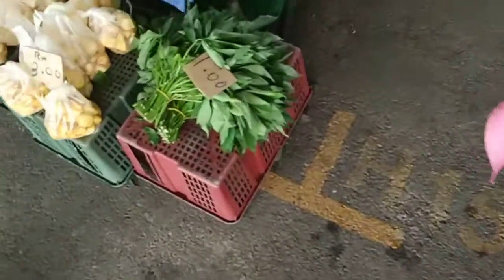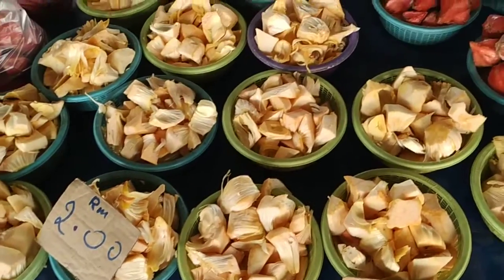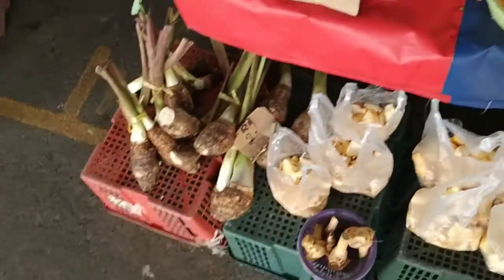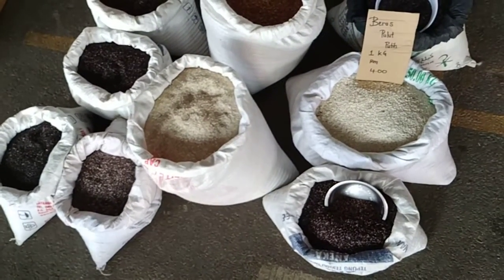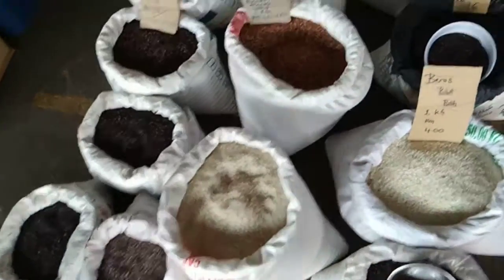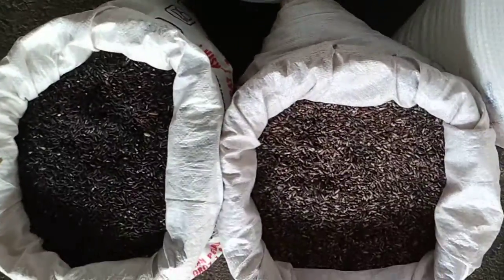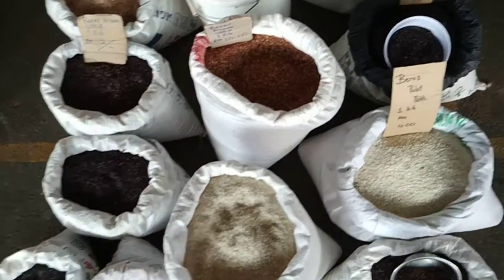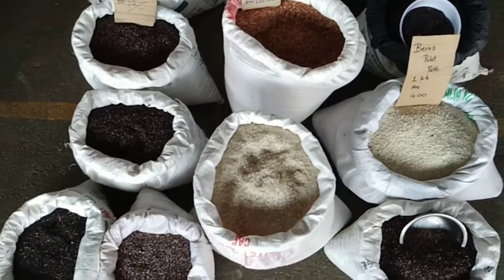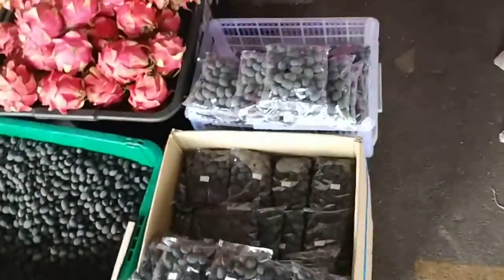Some squid. This is more jackfruit prepared for cooking — green jackfruit chopped up and prepared for cooking. This seems to be some taro vegetable. Different types of rice — most of the rice varieties they grow here are not white; they have black rice, brown rice, purple rice, darker and lighter varieties. The chance of getting those in a restaurant is not very high, you'll mostly get white rice, but if you have the chance to try the other varieties, try them — they have a lot of different tastes.